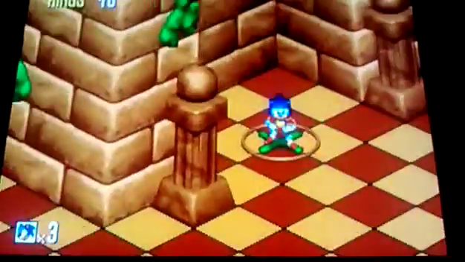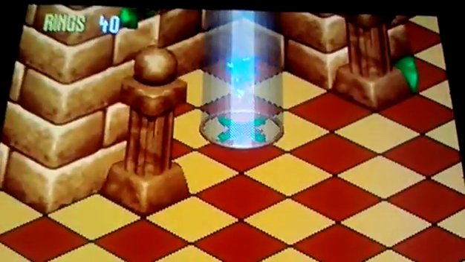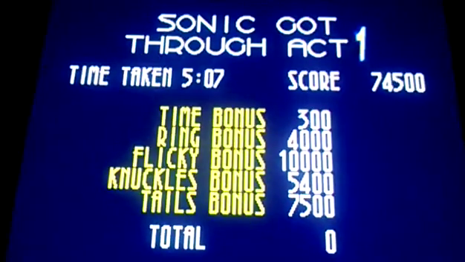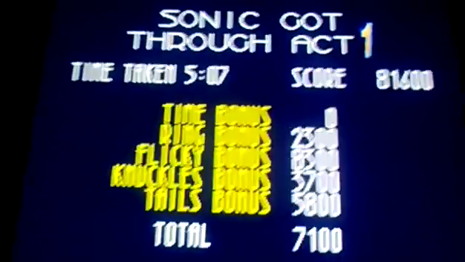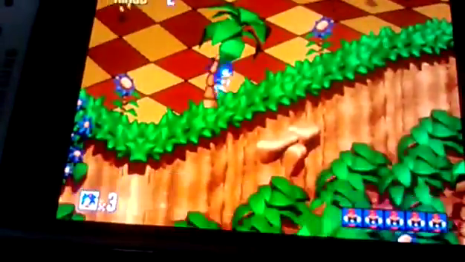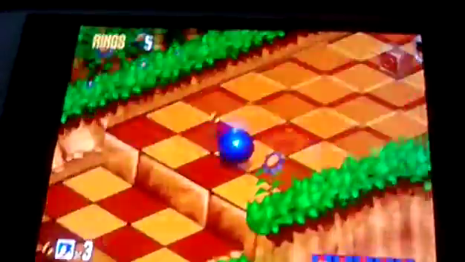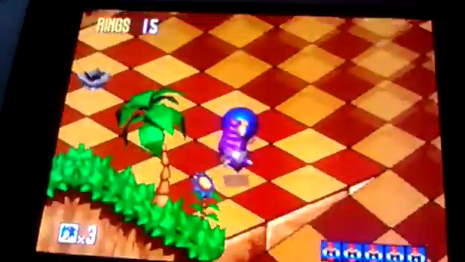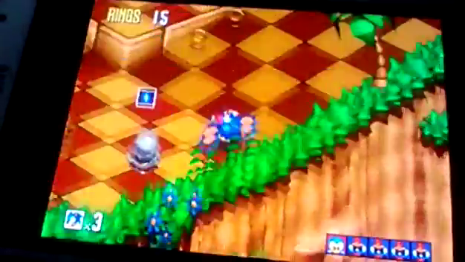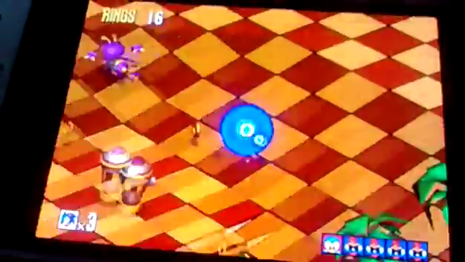So once you complete the act, it's on to the next one. The next act is the same thing. Rescue 5 Flickies. Well, rescue 10 Flickies. And then on to the next. And Act 3 is just a fight with Robotnik.